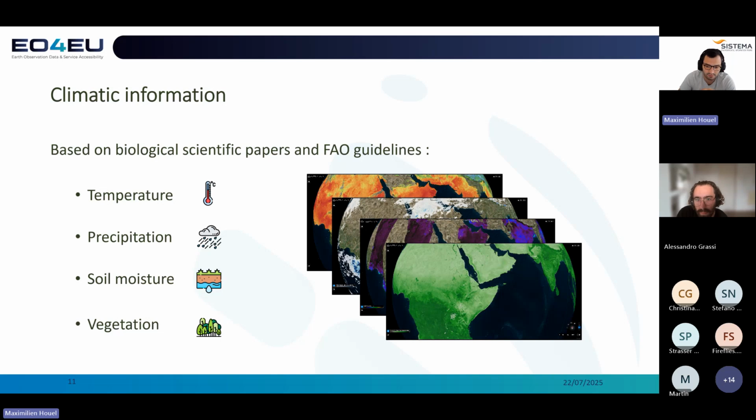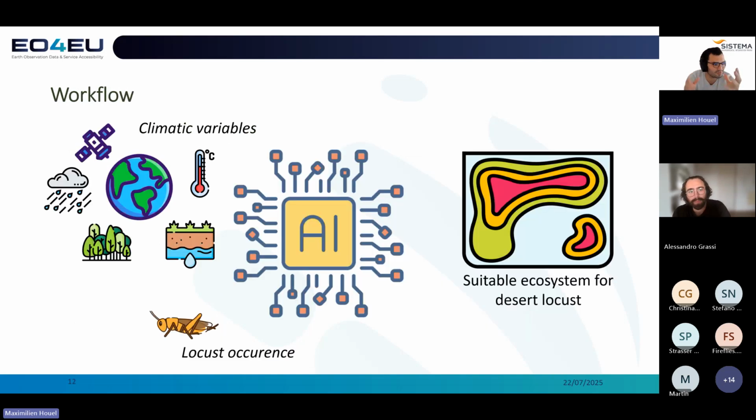With all this information, we ended up with a workflow that looks like this, simply combining all the climatic variables all around the Earth, and especially for the area of interest that goes from West Africa to Northwest India, identifying the locust occurrence from the reference FAO datasets and merging it into an AI model, a machine learning model, to identify not the presence of the locust, but to focus on potential ecosystems that will be suitable for the development of the desert locust.